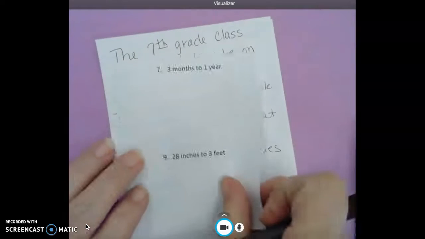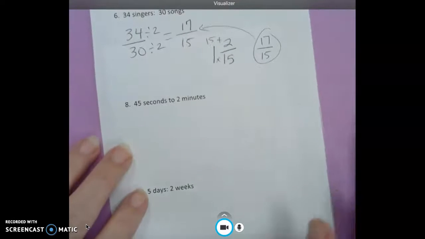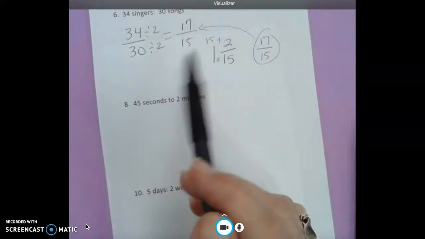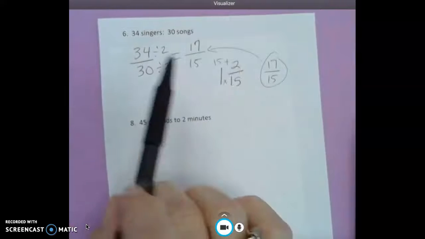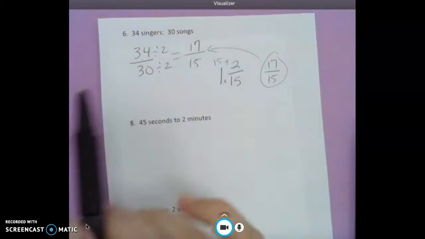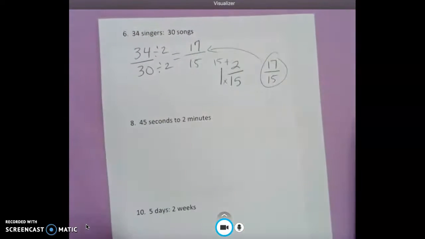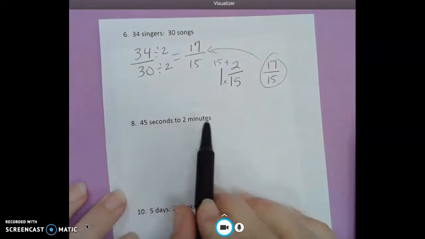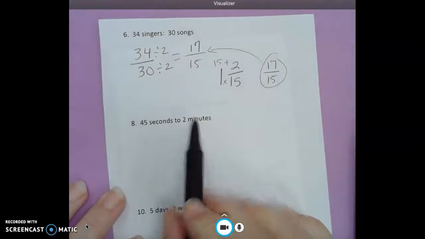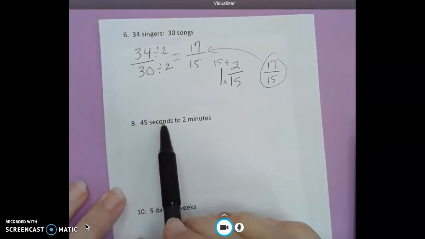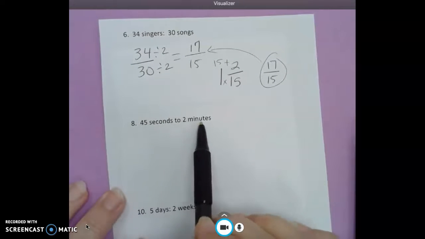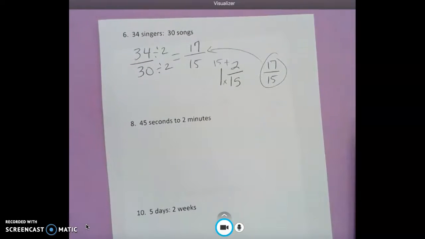Now, I jumped right on into some tricky problems. If you notice, all the stuff that we've compared, singers and songs and boys and pets and soccer fans and football fans and hamburgers and hot dogs, they don't really relate to each other in terms of seconds and minutes. In this problem, we can't do 45 seconds and compare that to 2 minutes. We need to compare them on the same unit.